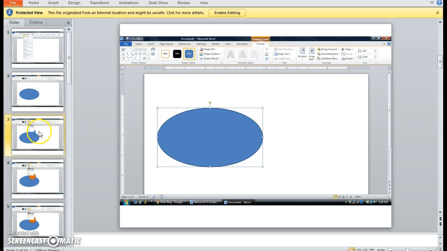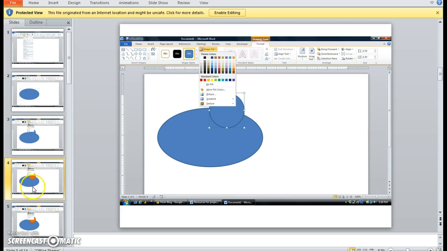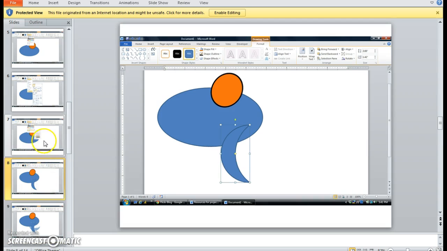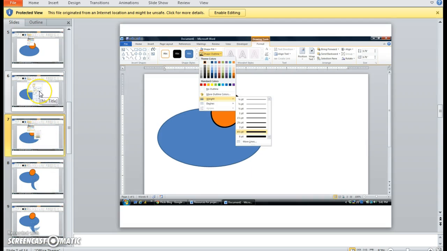I did screenshots of each one of the steps. Now that I look back, I probably should be a little more detailed with the instructions, maybe incorporate the instructions on here, but I tried to do it more as a visual aid. So we'll close out of that.